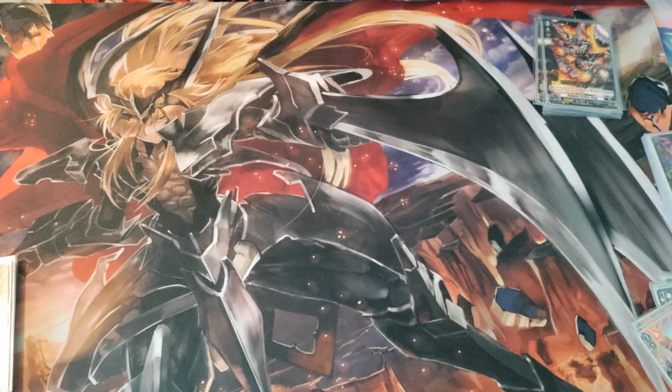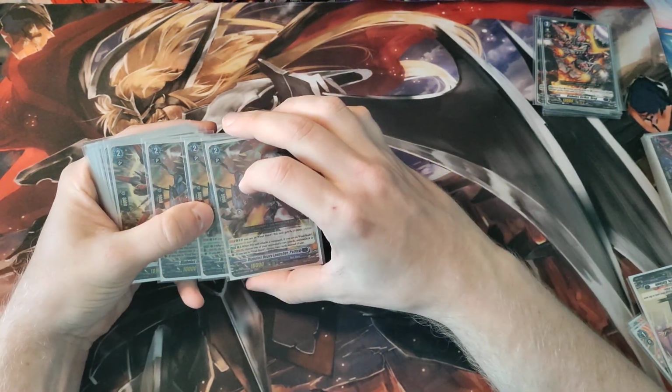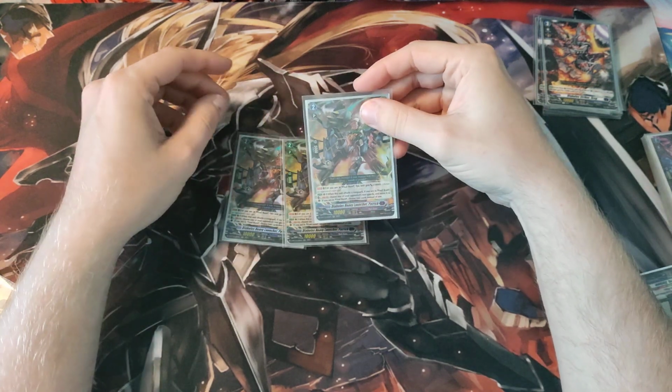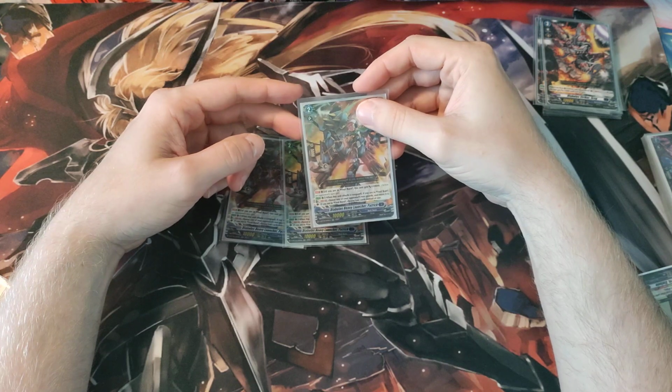And then moving on to the grade 2s. The new unit that we got in set 10 that really helps the deck out a lot, I feel like, is Diabolos Heavy Launcher Patrick. He has a continuous rear guard ability. If you're in final burst, he gets 10,000 power.